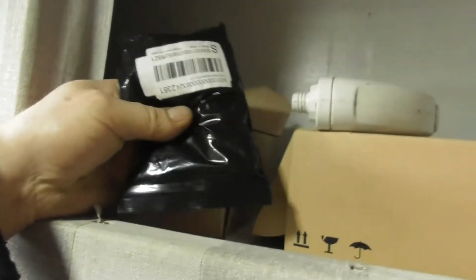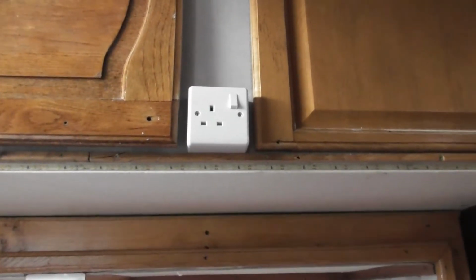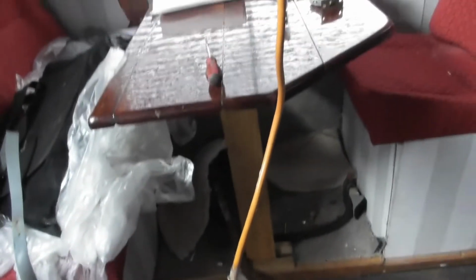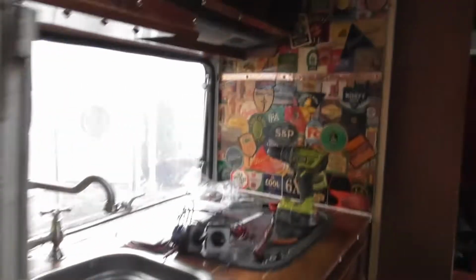I'm sure there's some... What? Hello, what's this? You see what I mean? I've got stuff everywhere. There's one. Twin USB, 16 quid odd, I think. And there's the other one. However, there's nothing leading to it, because that wire that I was going to connect to it is a twin pole 12 volt and one negative. There's two lives and one negative. I now remember what I did. I could have sworn though there was a 240 volt in there somewhere, but I can't find it, so maybe I didn't put one in.